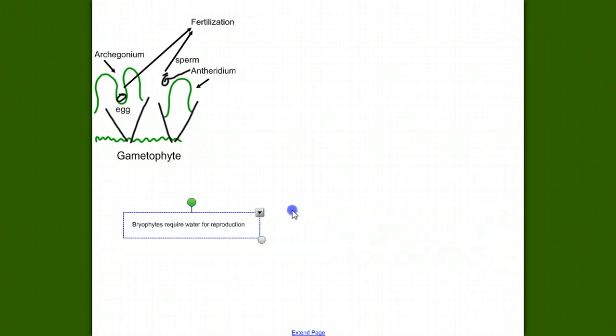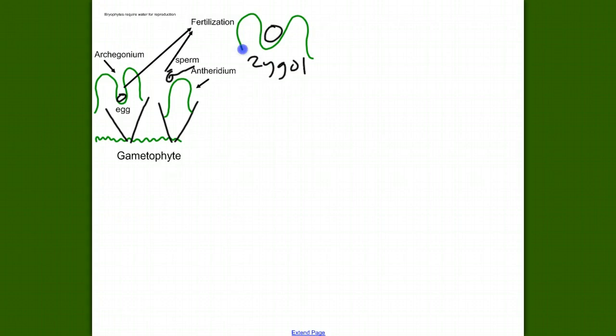Let's put this away for now as a reminder for later. But where does this fertilization event occur? The sperm swims to the egg in the archegonium. And the result of fertilization is a zygote. So, inside the archegonium, we have our zygote. Now, the zygote is going to grow. What is the zygote going to become? The zygote is going to grow into our sporophyte generation.